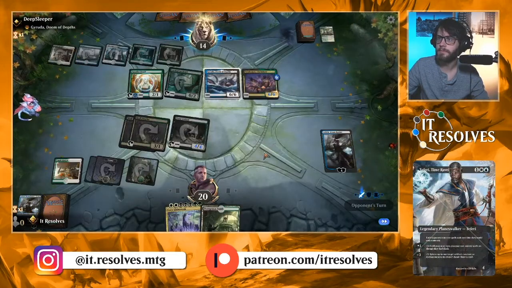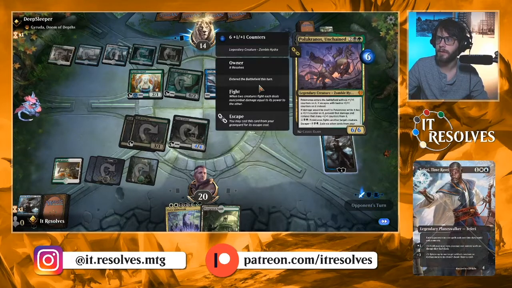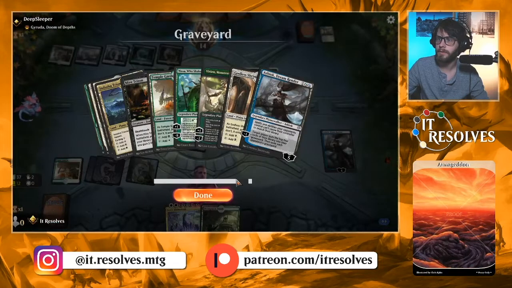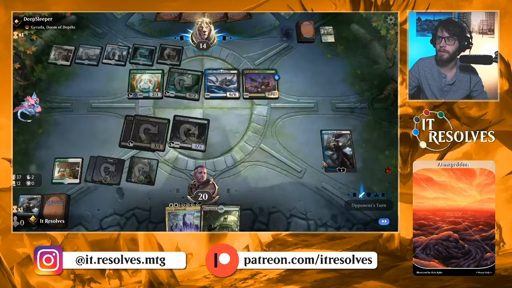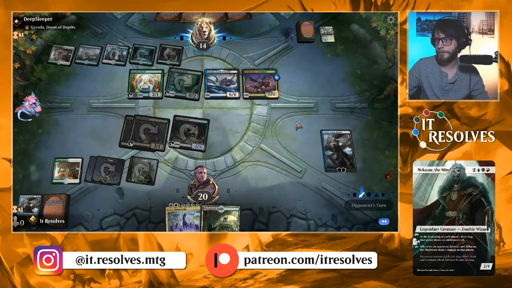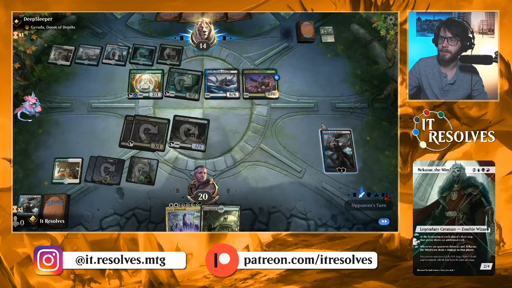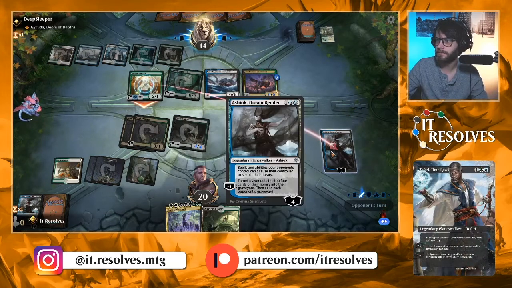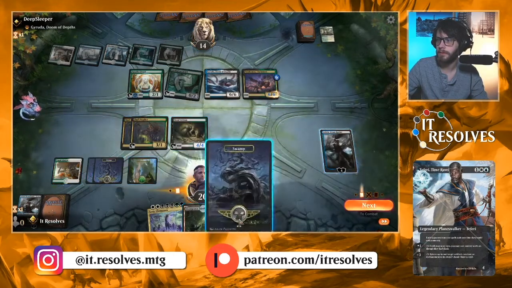Polukranos is good. They can't activate it. Am I correct in saying that? We're going to get a Polukranos of our own, I believe. Did I see Polukranos go? Maybe not. I might be wrong. Key thing here, we're going to activate this first. And we cannot activate the Skull Prophets. So let's just keep that in mind. That's fine.